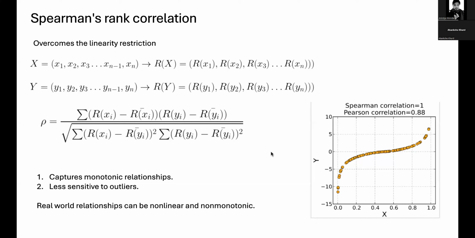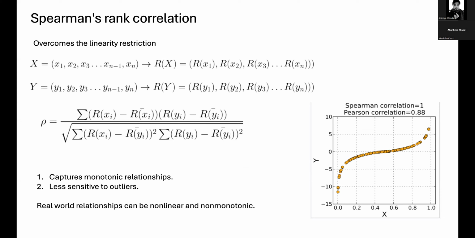However, the main concept is that the ranking process, in a way, gives some linearity to the nonlinear data, as we are mapping from the nonlinear values to an increasing set of numbers, which is linear. And therefore, Pearson correlation on the rank data gives a higher value than on the data itself. Spearman's rank correlation is more generalized than Pearson correlation in the sense that it captures monotonic relationships, which are a broader category than linear relationships, and is also less sensitive to outliers.